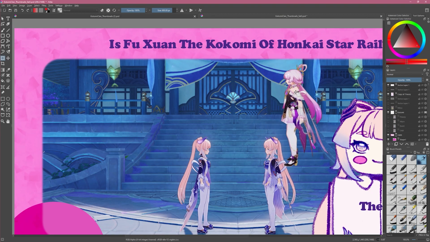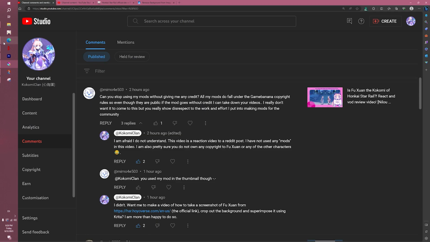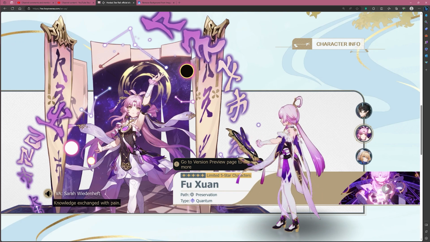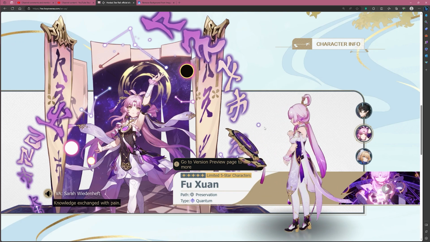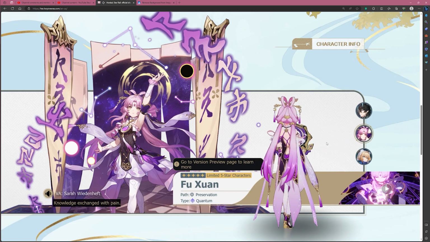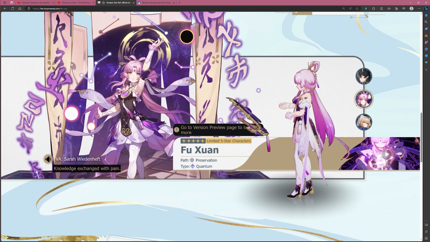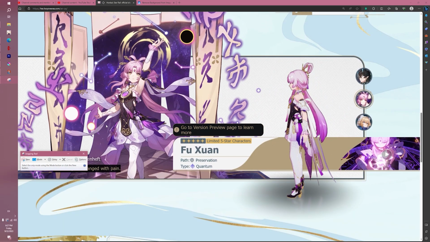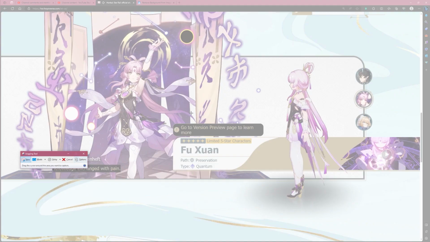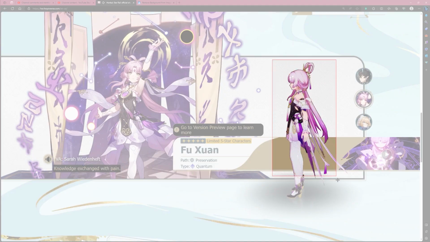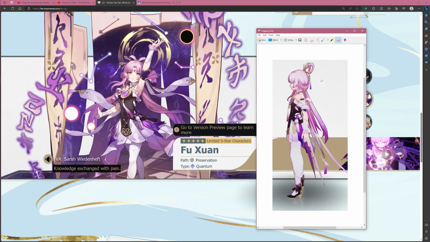Where did you get that? Was that an in-game mod? Well, no, it's the thing that I showed in this video as well. You go onto the official Honkai Star Rail webpage. You can actually rotate the models here. That's actually pretty nice, but as you can see, you rotate her to the side, you take the little snipping tool, and voila, you just snip out Fushuan here. There we go. Very nicely.